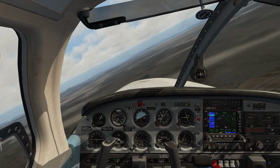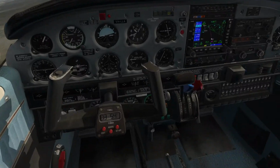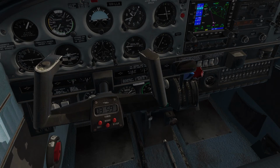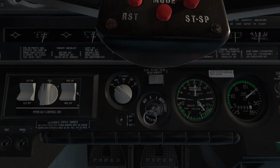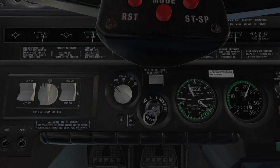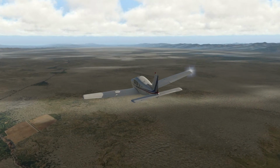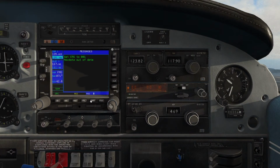Good enough. Gaining a lot of speed. So we're going to consider this cruise, of course, and we want to bring our manifold down to 23 and the props back to 22. Can't really see. Let's do this. There we go. That's awesome. So there's 23 on the manifold, and there's 22 on the props. Oh, I love that sound. And there we go. It's going to set us up with our GPS. I guess we could calculate in the VNAV. It's only a 12 minute flight, it says, eh? Alrighty.